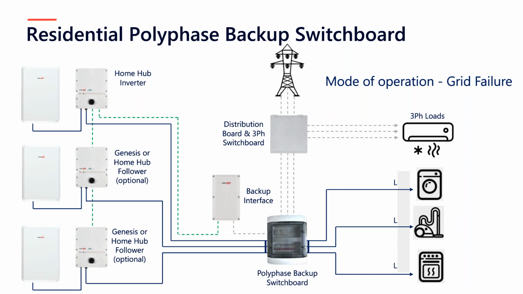The transition times for all this is probably worth pointing out. So the backup interface has a transition to off-grid of between 2 to 3 seconds, something like that. When the system then goes back to being on grid, there's a transition time of 5 seconds. The reason that is there is that when those single phase load circuits want to reconnect to the 3-phase supply, you need to ensure that they're fully de-energized so that when they recombine, they connect to the correct phase angle.